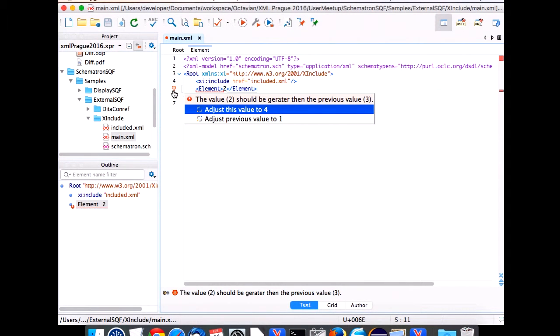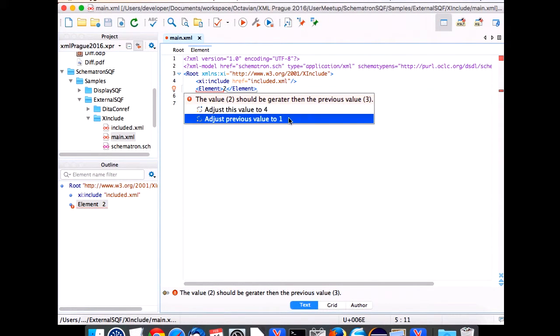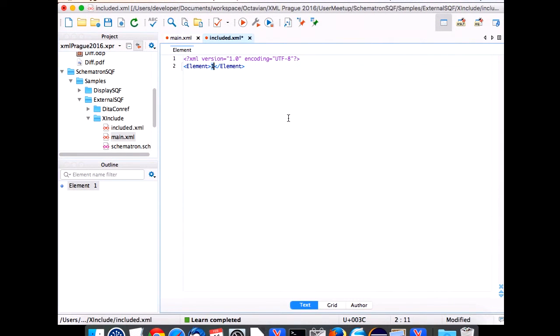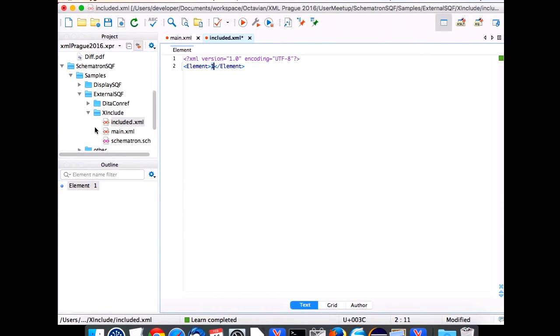The value 2 is not valid, and the previous value should be changed or adjust the current value. So you can adjust the previous value very easily by clicking the fix, and you'll go to the file that contains the element.